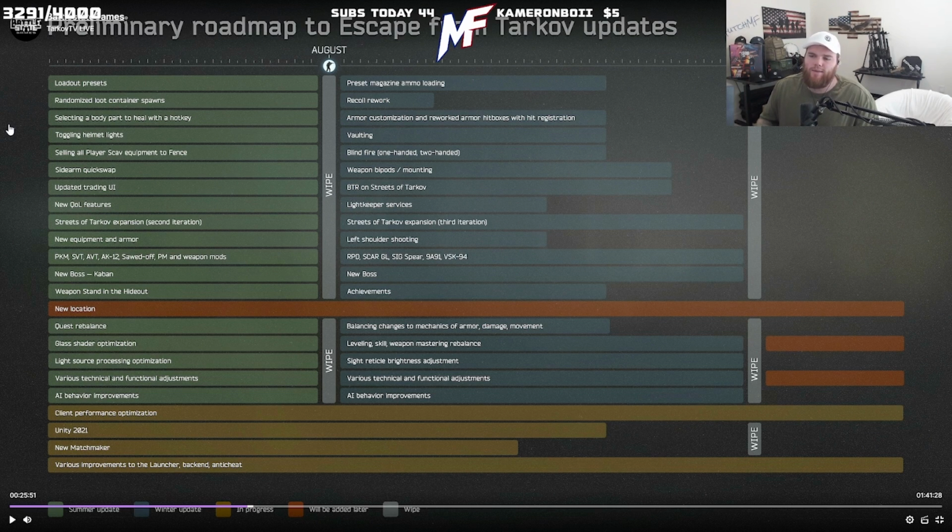Updated trader UI. It just makes it look more welcoming, easier to understand for the newer players. New QoL features. Again, this is just quality of life stuff, maybe converting rubles to dollars, like that. Streets of Tarkov expansion, second iteration, expanding the borders of Streets, more areas to go through with a higher player count. New equipment and armor.